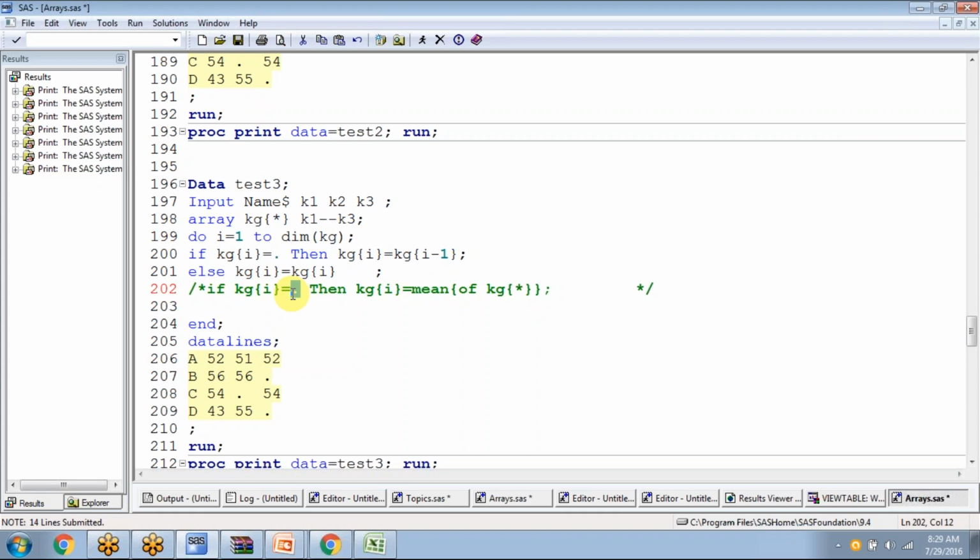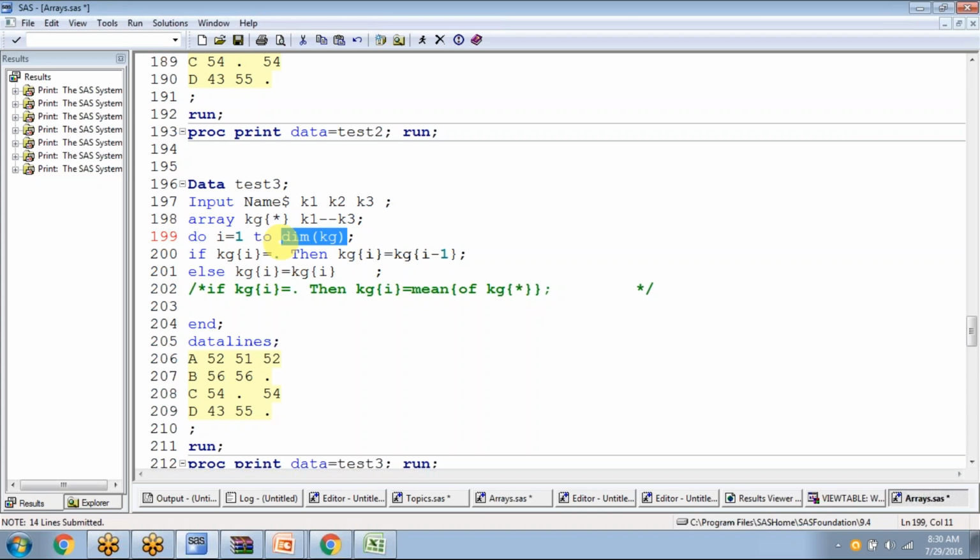One important point I have to tell you here, there is a function called dim. Generally in the loop we have to mention the number of elements, right? But let's say you don't know the number of elements, so you'll put a star here. But how will I know what to mention in the loop, how many times I have to run this loop?